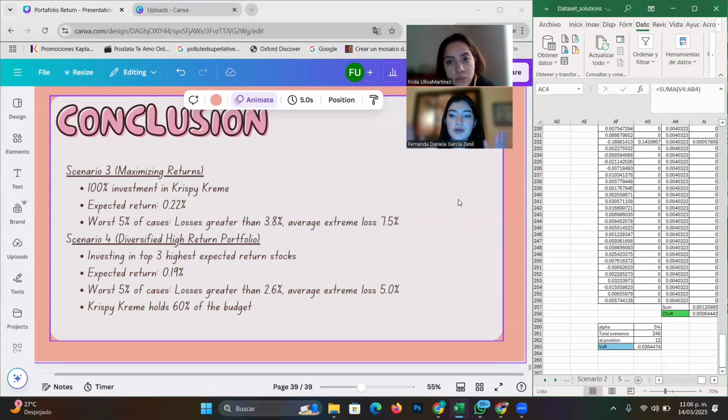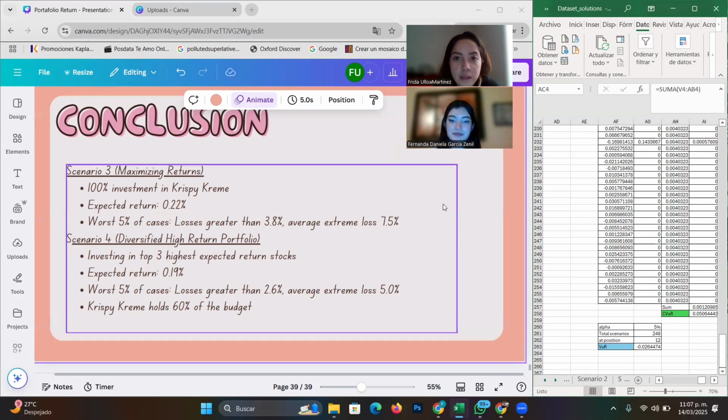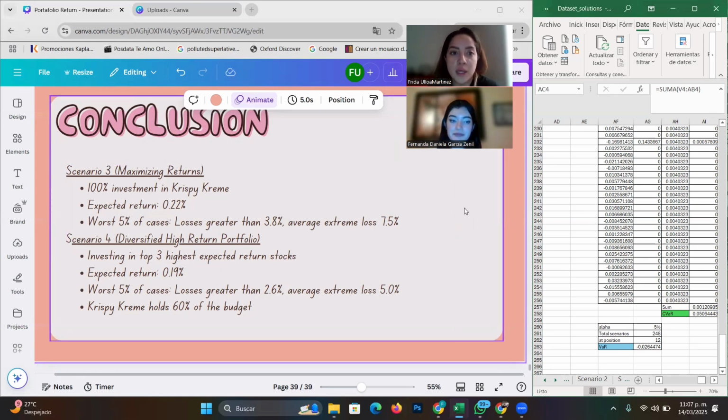However, it's important to note how these statistical methods help us make optimized investment decisions that are based on mathematical results and analysis of the stocks. And just to end, we saw that choosing these franchises was not the best option to invest in, but it is important to consider which franchises are in better positions, to know how to maximize our returns.